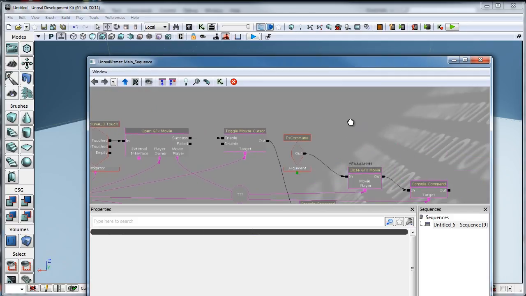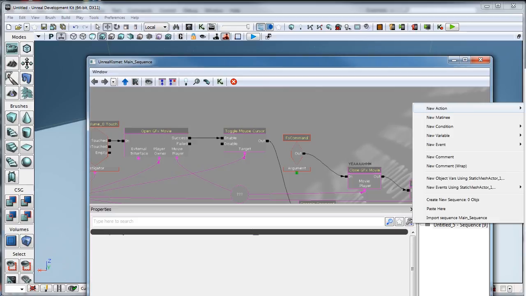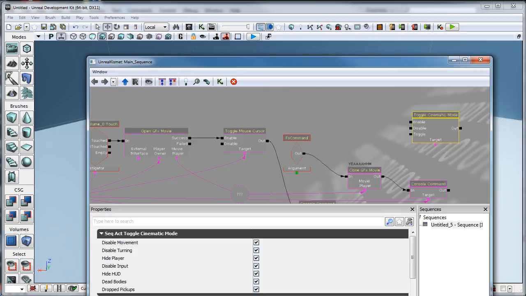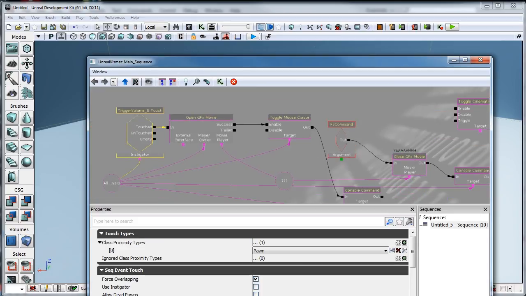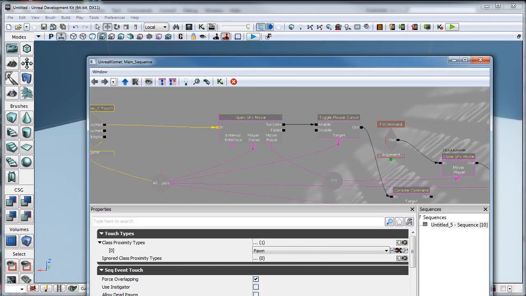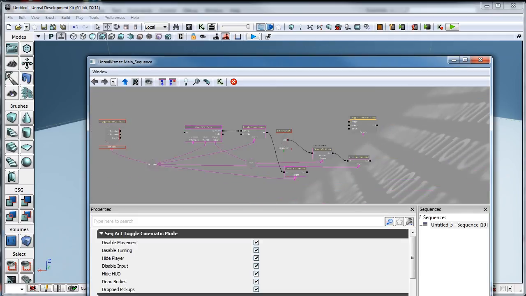There's like a cinematic mode though. It's actually down in toggle cinematic mode. And we want to put this before the original OpenGFX movie. Drag that on over.